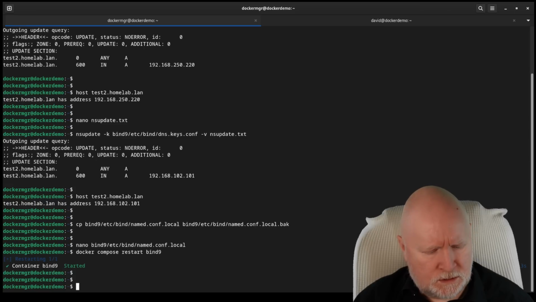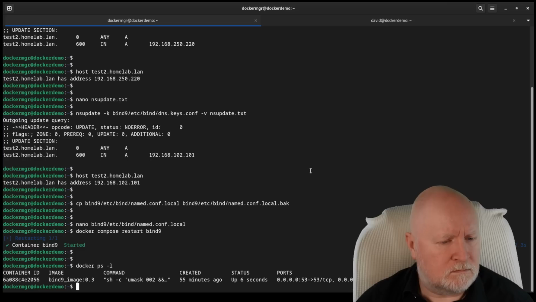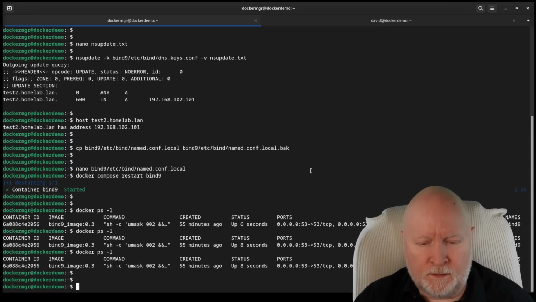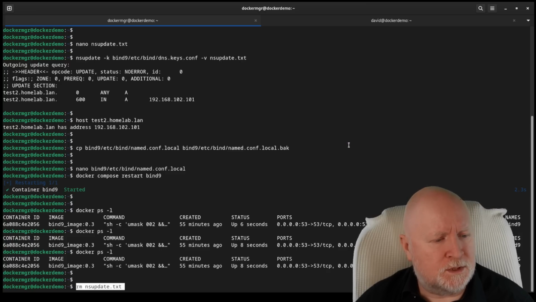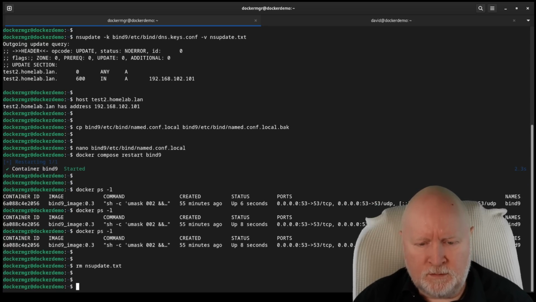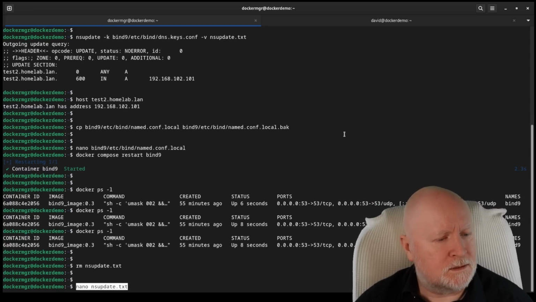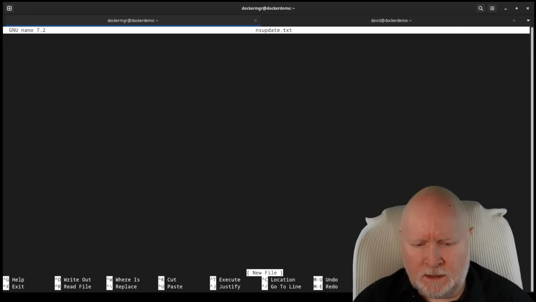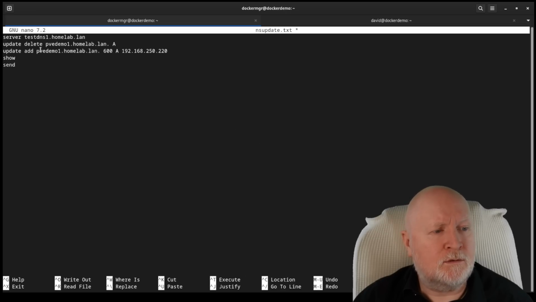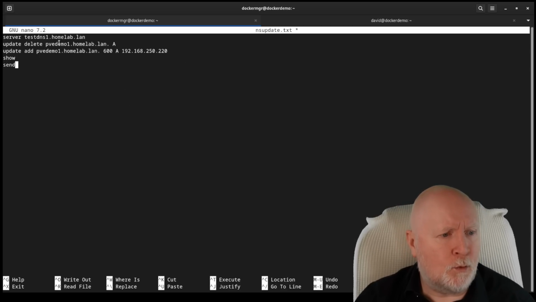So now what I'm going to do is just double check that this is up and running. So yeah, there's no errors being made there. I'm going to remove the existing text file for NSUPDATE. Just to make my life a bit easier, I am going to edit or create a new text file with a series of commands. And the idea is I'm going to get it to try to delete the A record, then get it to create a new record. So this is pvedemo1, so it's the server that the update policy should block us from being able to change.